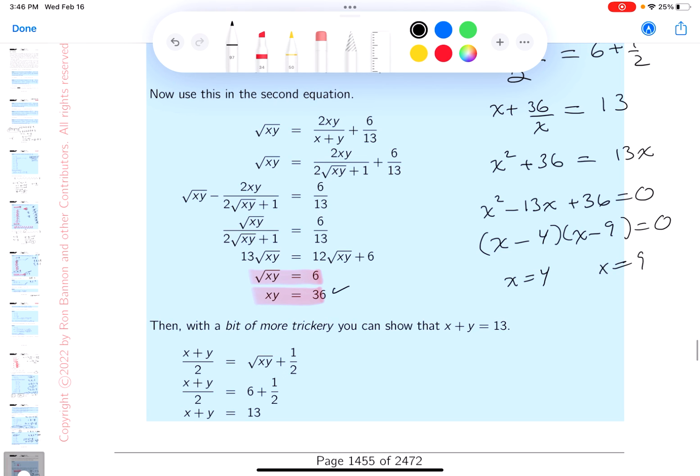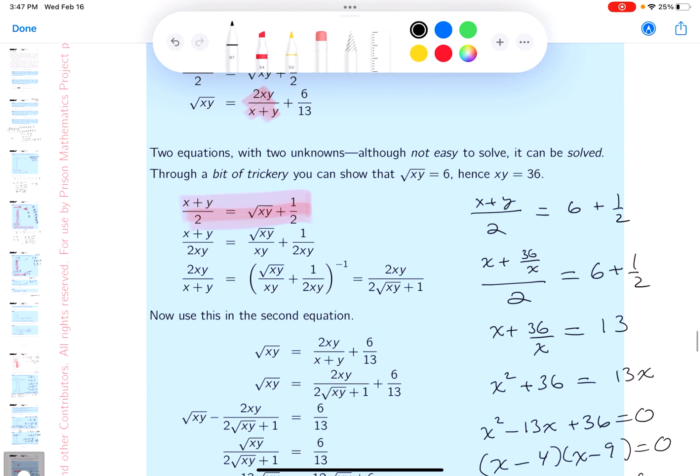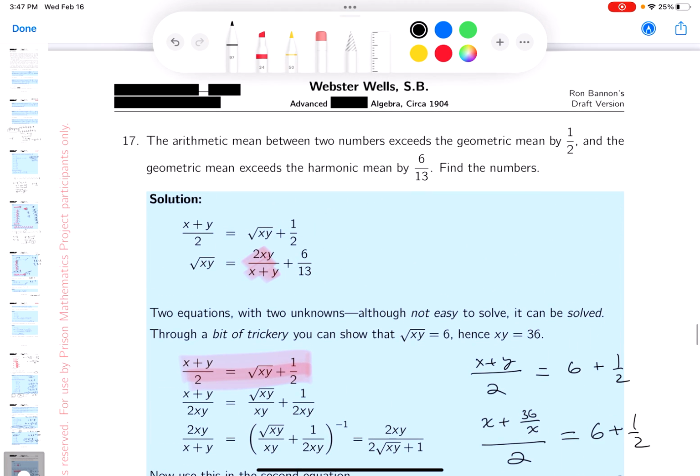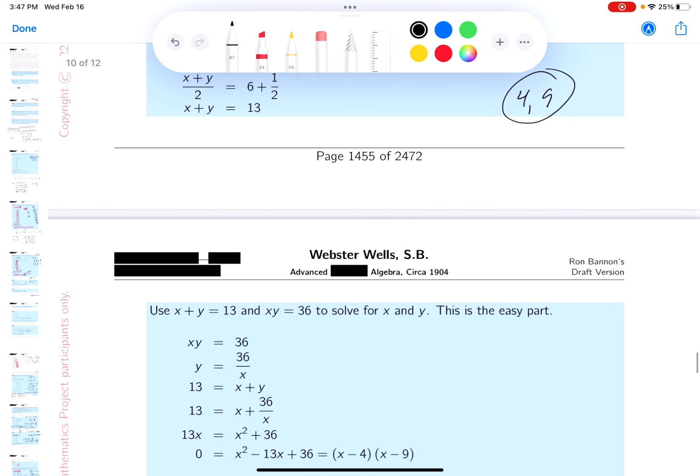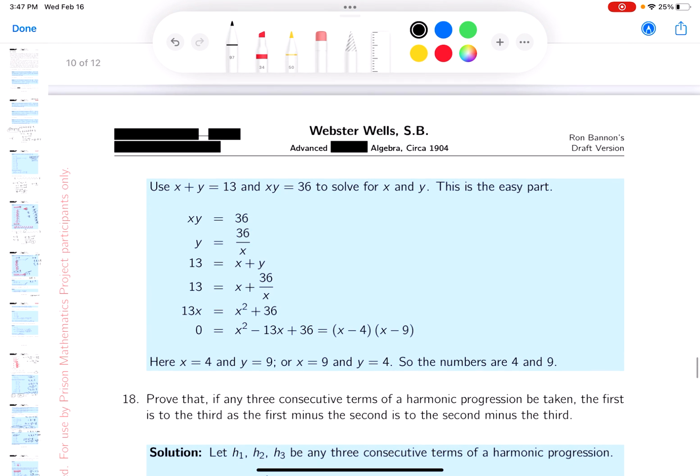Okay, here's the deal. I think I know what y is. How do I know that? Right from here. That would give me what? 9. What's y over here? 4. So what's the question? What are the two numbers? I found them. Right, what are the two numbers? 9 and 4. All right? So I'm going to say the two numbers are 9 and 4, or 4 and 9. Let's go to the next page. Oh boy, they did a lot of work there, didn't they? So the numbers are 4 and 9, as we know.